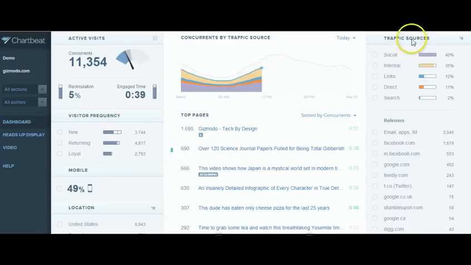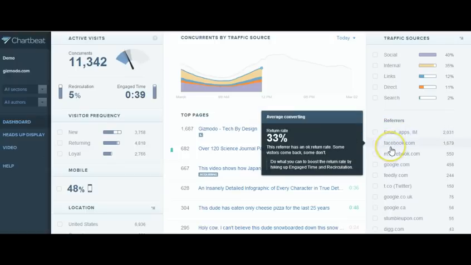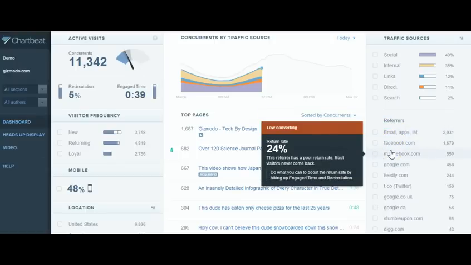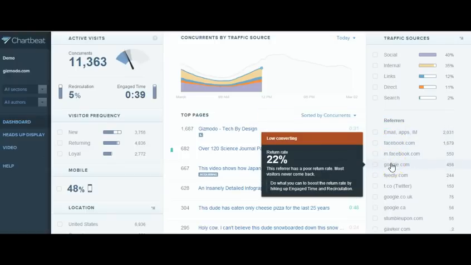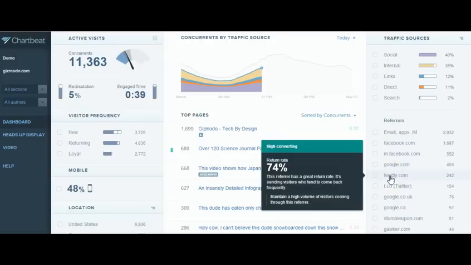And here, you see different social links and direct and search traffic sources, and then the refers. Now, what's great in terms of this refer is it'll show you what they think in terms of the Chartbeat, what's a great refer.